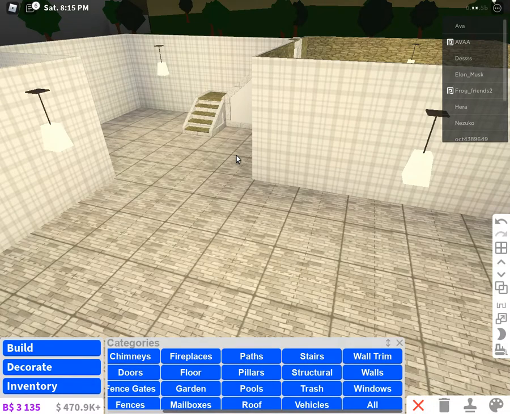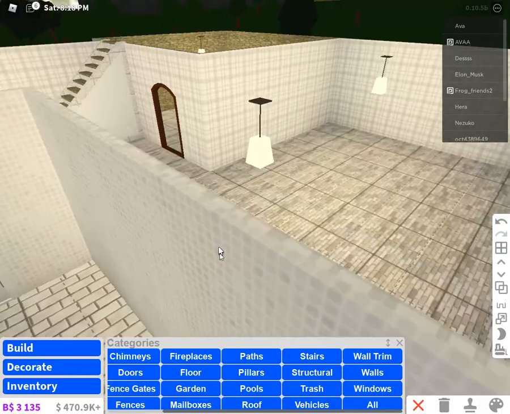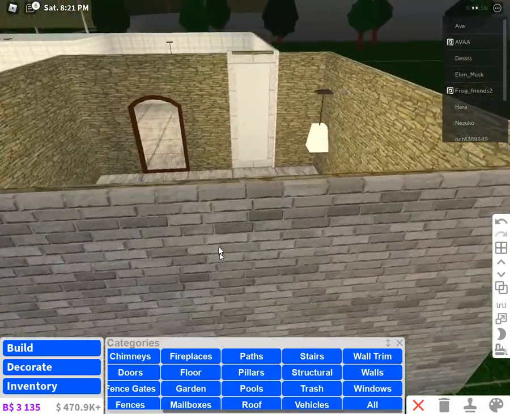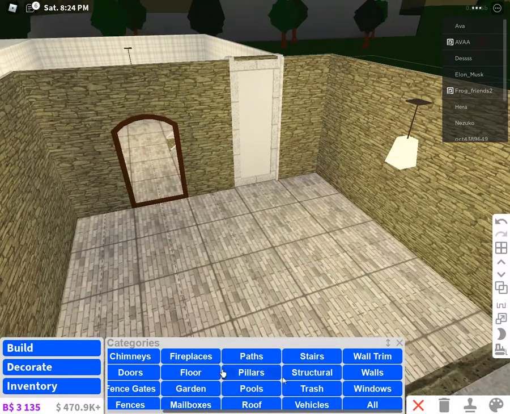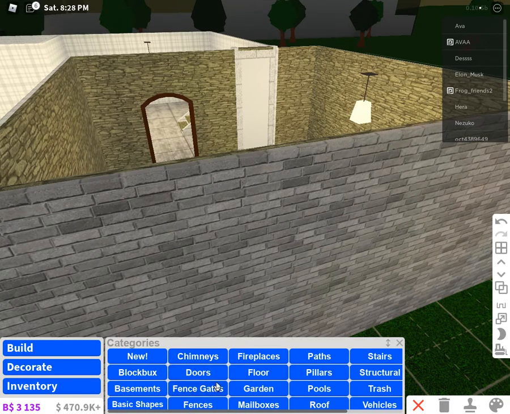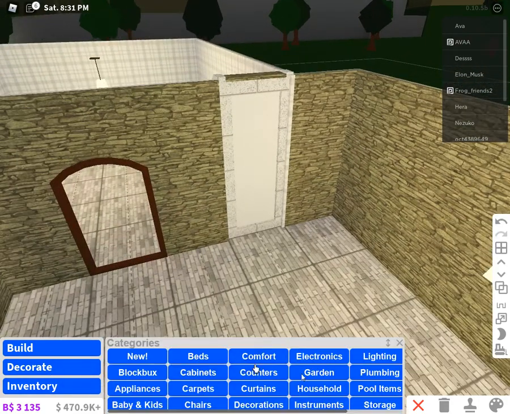Most interesting part. The time has finally come. So first off, let's start in the living room, our small cute little living room. It's gonna be so good also. Let's start putting a couch. We need a couch, a sofa. I don't know what that's called. It's in decoration. Well, couch.